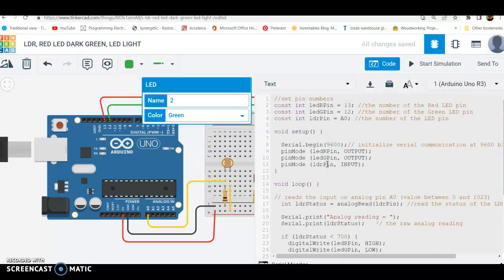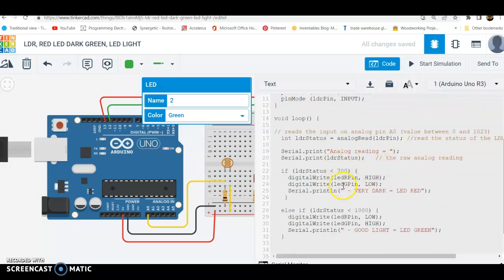We should also have in here somewhere, I think I'm misreading it, there should be a serial begin. That's going to allow us to have a serial read, and it will show us what's going on. So further down we'll have a serial print. Analog read equals. That will allow us to see what's happening in the circuit. So another serial print, which is the LDR status. Okay, so we've set these LDRs to just a random number at the moment. It's going to change depending on the light in the room.